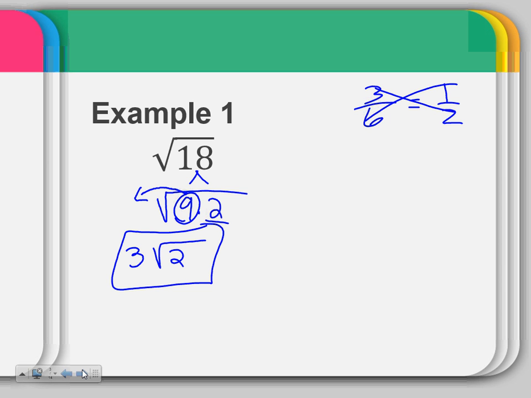3 times the square root of 2. Why is it the same thing? Because it's equal, just simplified, right? Same thing as 3/6 and 1/2: if you put those in your calculator, you get the same thing. It is equal but simplified. So same thing here. We have just simplified it. Okay, so 3 times the square root of 2.